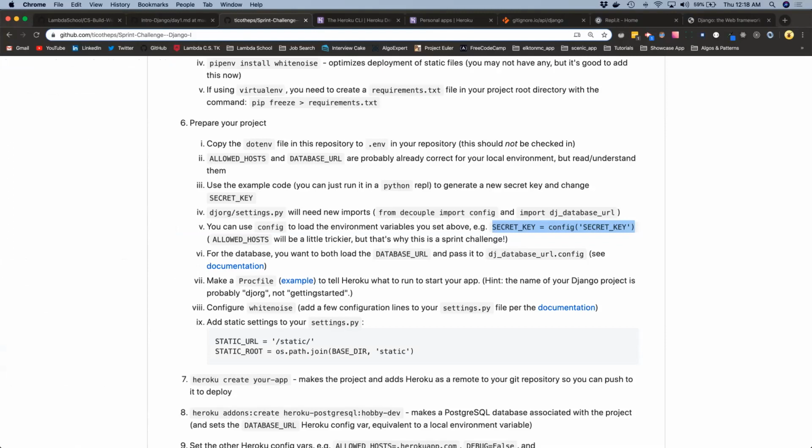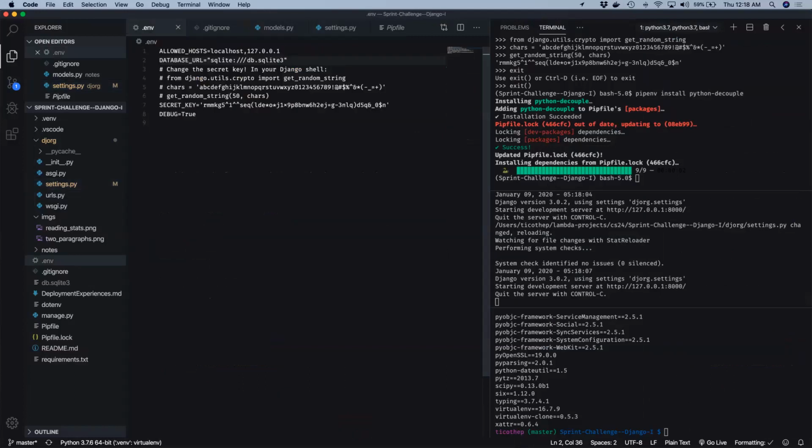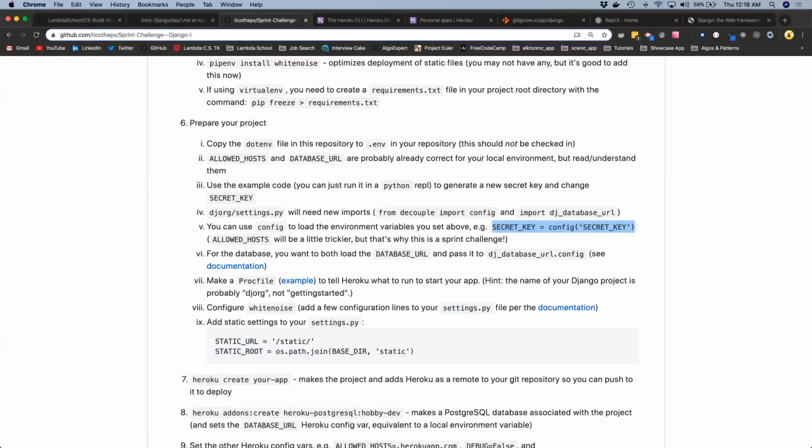And what is the other thing that we have to run? Allowed hosts. So allowed hosts right now currently is an empty array. It's because we have allowed hosts here. That's set to, oh, look at that. That's 2 parameters. So localhost and 127.0.0.1. And actually, what you want to do is, let's see.